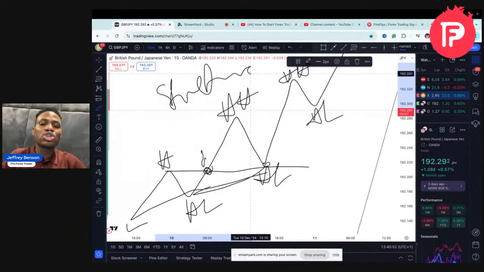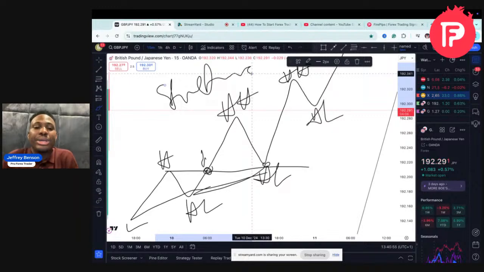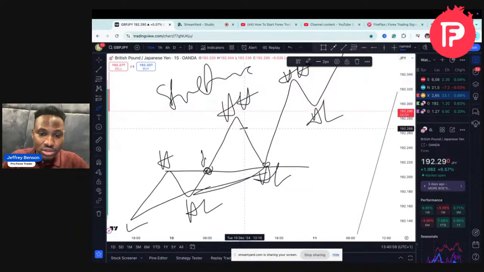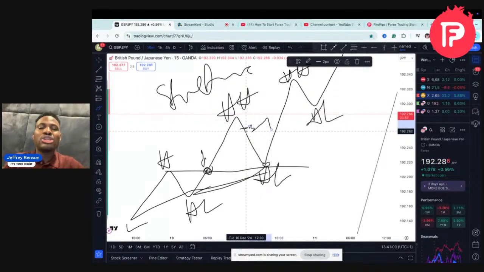Market structure, the essence of market structure is to answer the question, where are we? Sometimes some of you will be trading buy here. Some of you are buying here. That doesn't mean you are wrong. You're not wrong. You're just in the buy at the wrong time. You are at the right place at the wrong time.